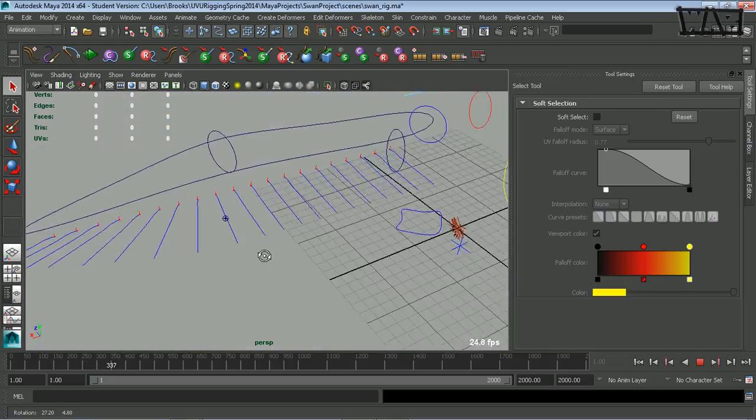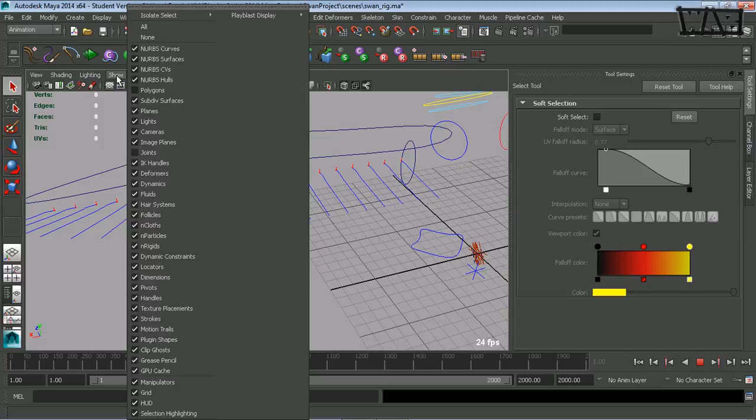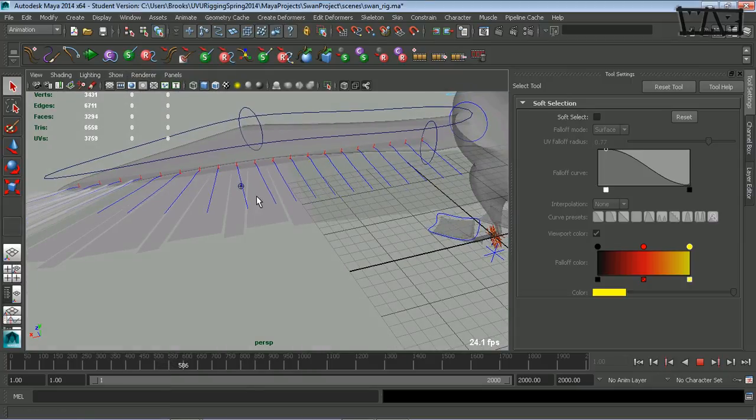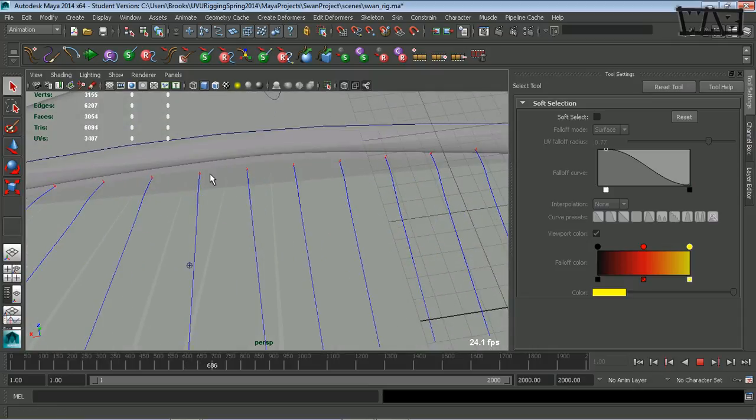And it turns out the reason it's doing that is it's trying to point in the direction of the face normals of the polygonal object that the follicle is on.